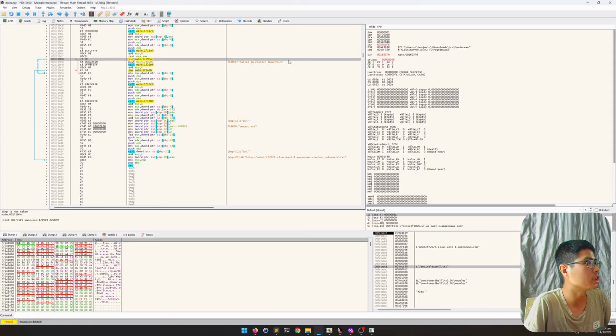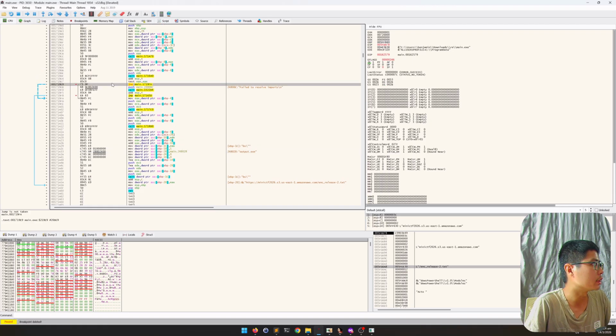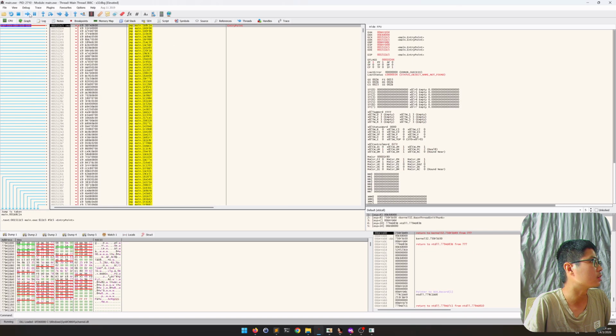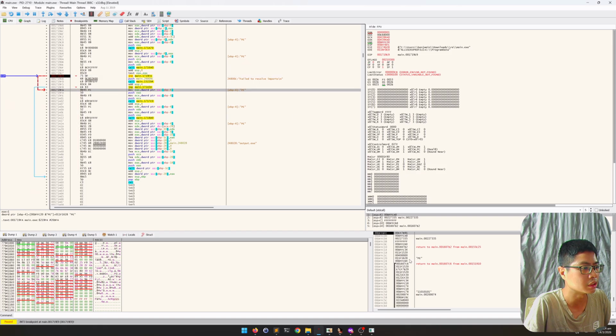Okay, so here we can see what we saw in IDA. There's this fail to resolve imports, and then the output thing. So it'd be best if we breakpoint just at the jump here before it goes into either branch, in case it goes into the wrong branch and we are unable to get here. So let's restart it. Okay, so now we are here, and we can immediately see that there's actually a PE over here already.